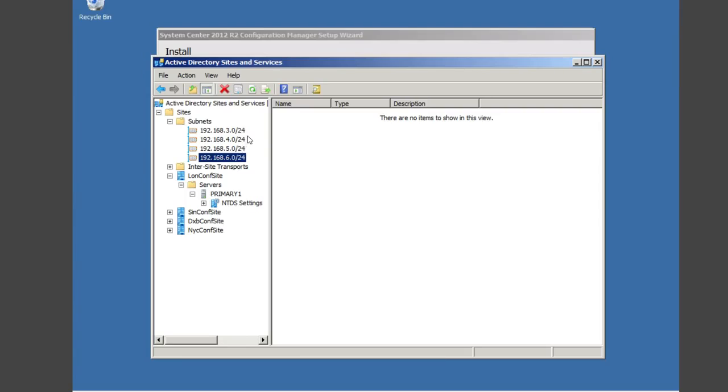So we have now created some dummy subnets. We've created some dummy AD sites. This is just going to be used to illustrate how you can use AD sites to create boundaries in the configuration manager.